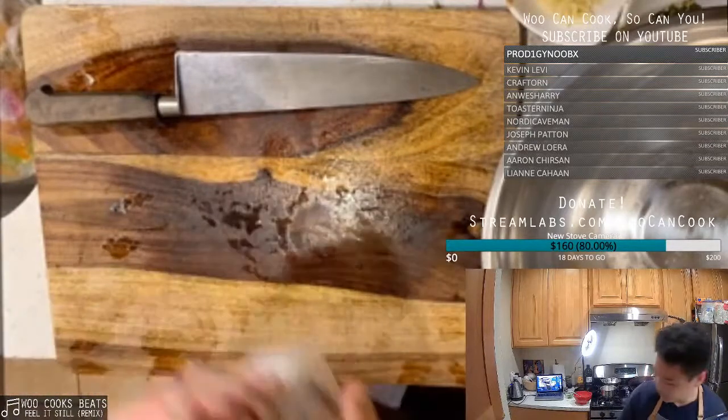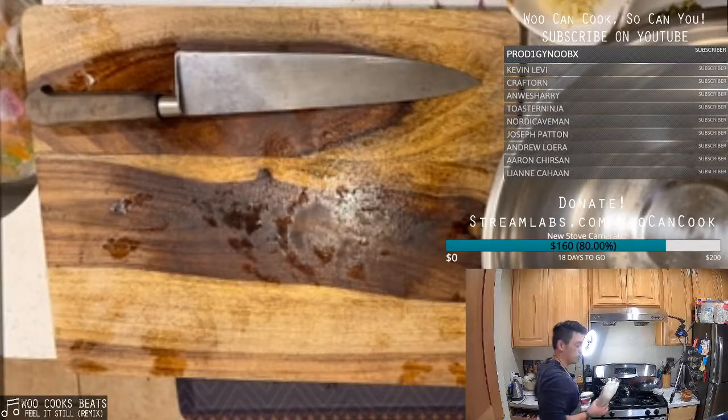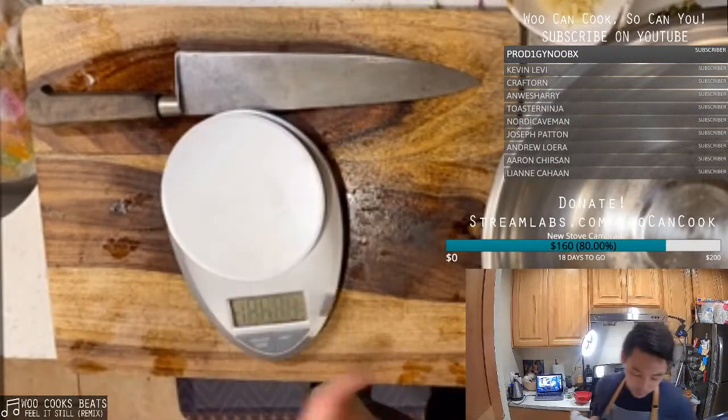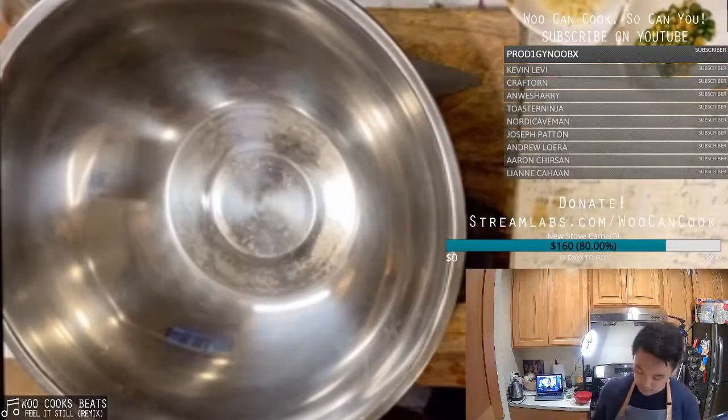I like to be pretty specific with how much rice noodle I use. But if you don't want to be super specific or you don't care, most packages of noodle are sold in 8 ounces, which means you can just measure out half of the pack, and it will be 8 ounces.